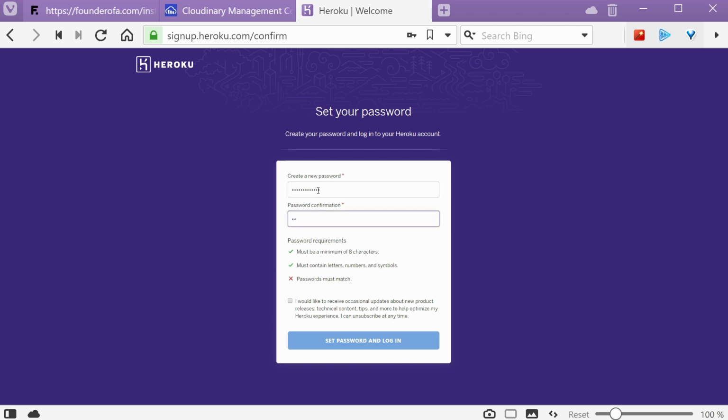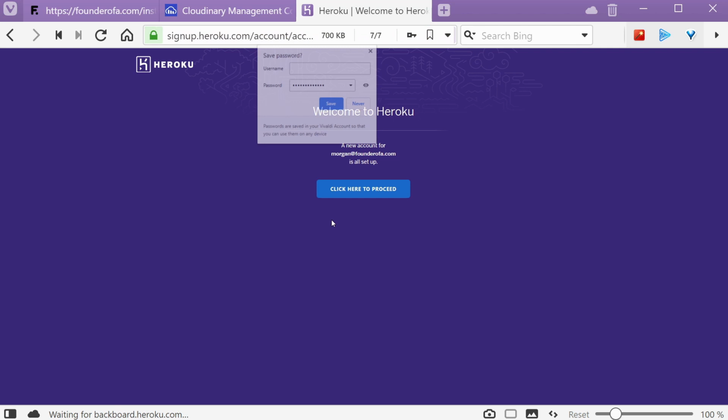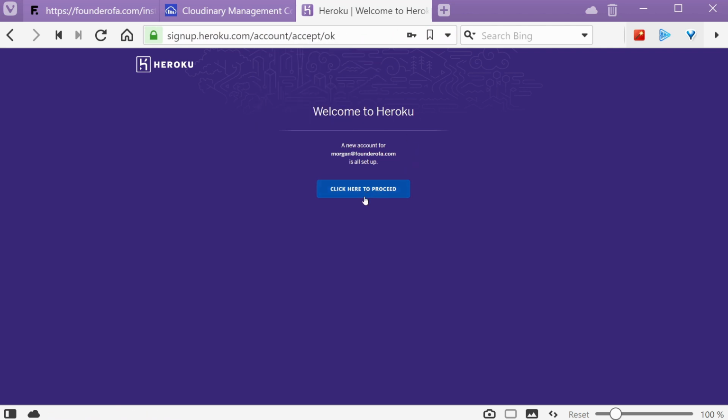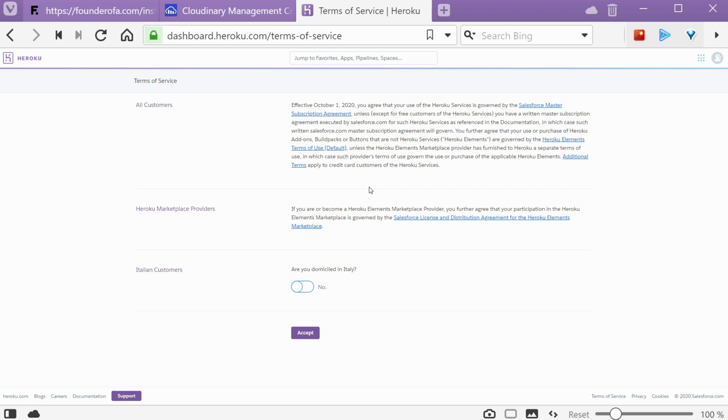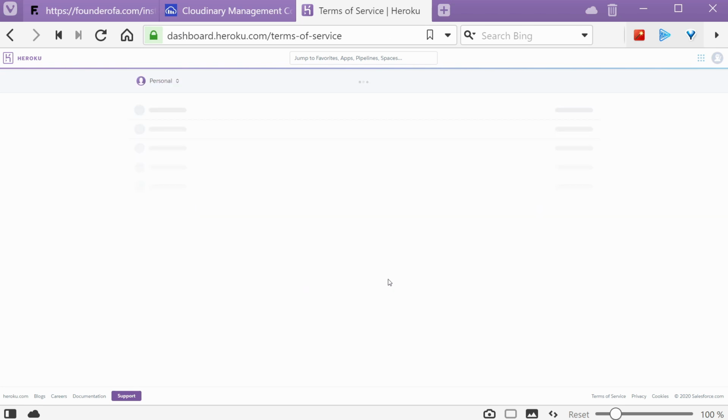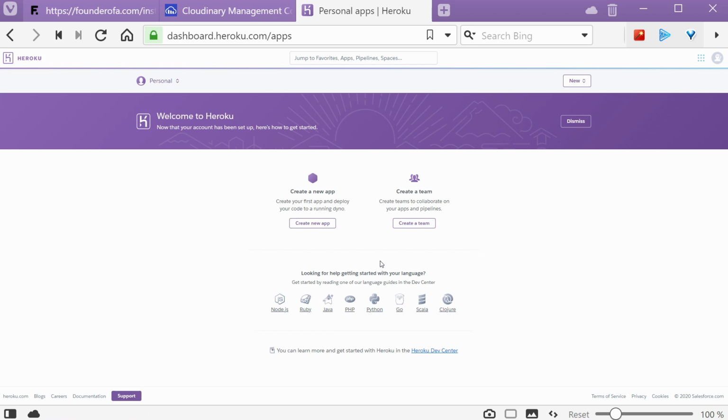So type in a password that you will remember, and then click Set Password and log in. So we just need to accept the terms and conditions, and that will take us to the Heroku dashboard.